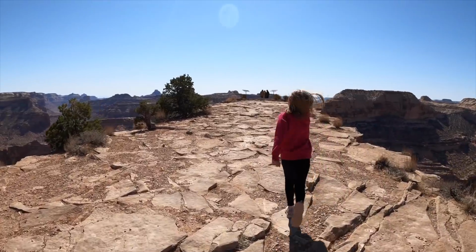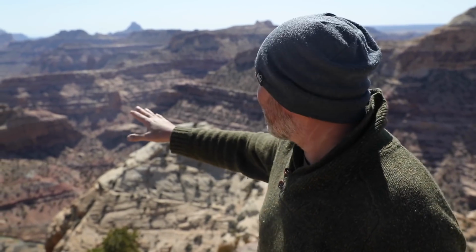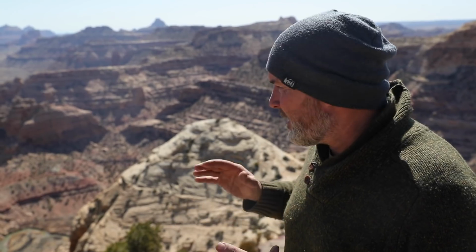So we camped on the edge of this canyon and we're now at the overlook of what they call the Little Grand Canyon in the background, and it looks very much like the Grand Canyon. Absolutely beautiful, and at the bottom is the San Rafael River just kind of meandering through, carving this canyon over the many years. They say when the snow melts in May, that river swells to at least 4 times its size, and you can actually raft from one end to the other. We might come back one day and try that.